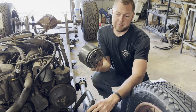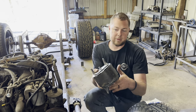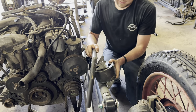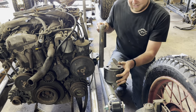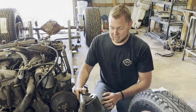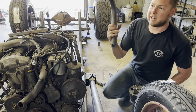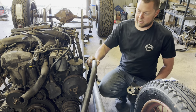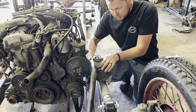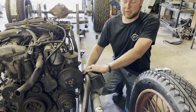And then this is our airbag mock-up. It's hard to deflate the bag, so this is pretty much representing the airbag when it's flat. So this is gonna go on here like this, and then, hold on, that goes like that. So that is the plan. I went ahead and took this one, which I already cut to size. So this is gonna go here like this, that goes there like that, and there you have it. That is how the front air ride is going to be set up on the mousetrap.